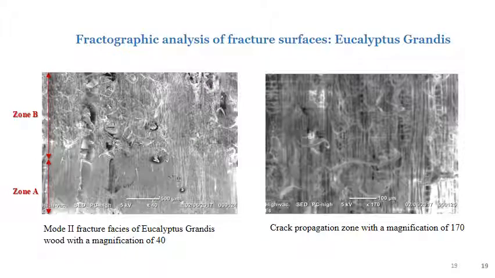The Mode 2 fracture surface is characterized by severe torsion, tearing and unraveling of the tracheid walls as can be seen in the figure. The results of the SEM studies allow the characterization of the Mode 2 fracture facies for this species. The figure shows the photomicrograph of the crack initiation for a notch length that equals 6 mm, where 2 zones can be seen for Eucalyptus grandis. Area A shows the tip of the notch machined by the jigsaw of the same thickness, while Area B shows the area in the breaking process. The Mode 2 fracture surface is characterized by a more severe torsion, tearing and unrolling of the tracheal walls. The loosening of the fibers is very apparent.